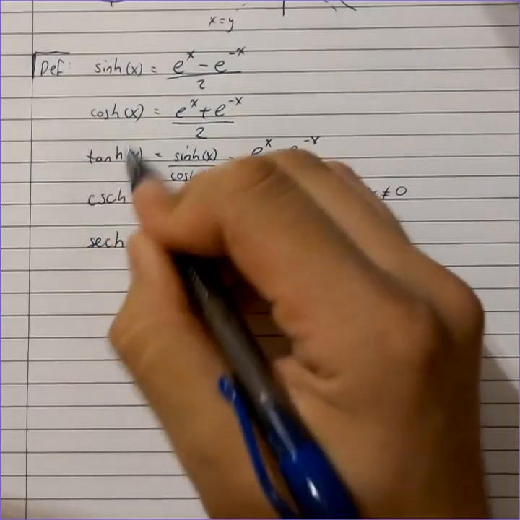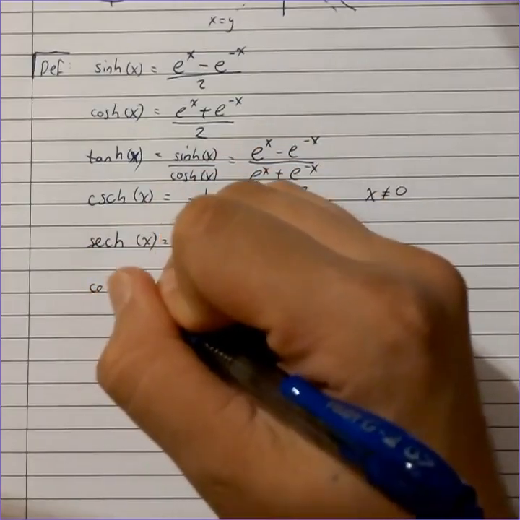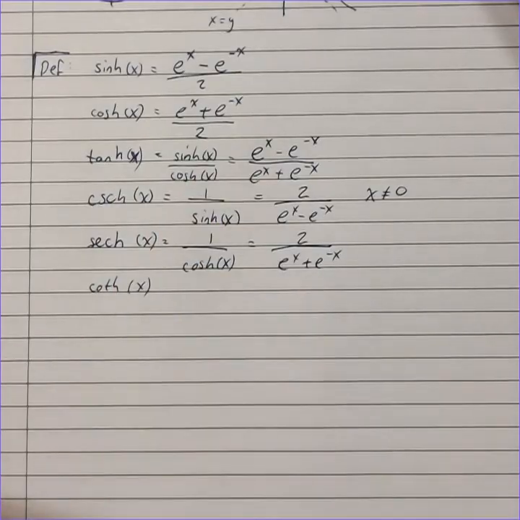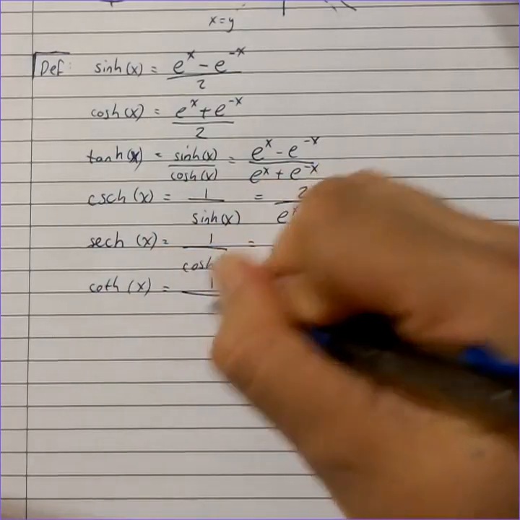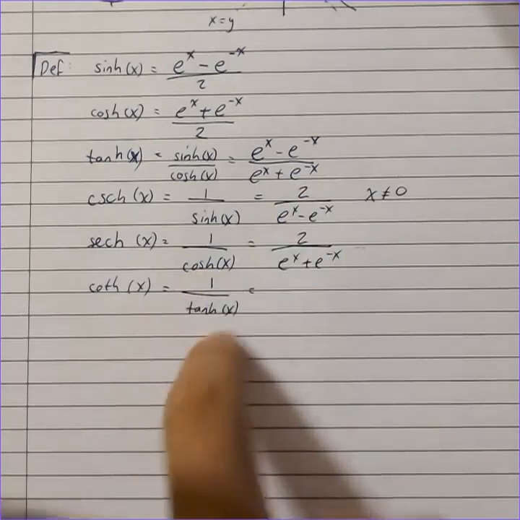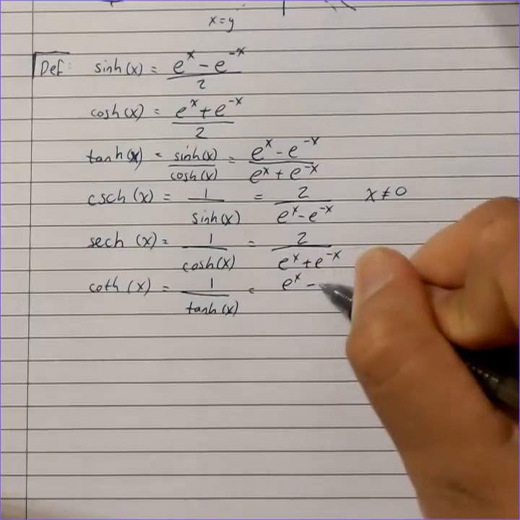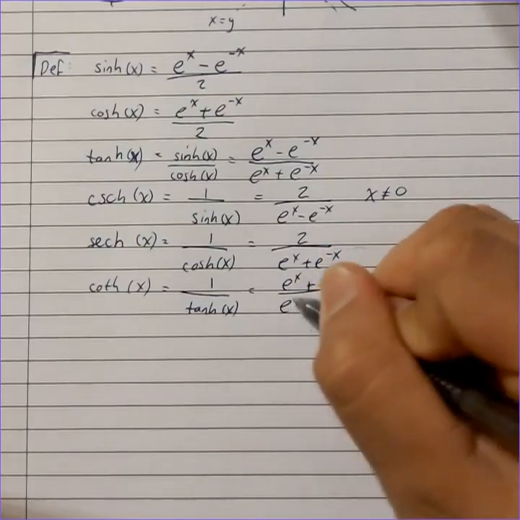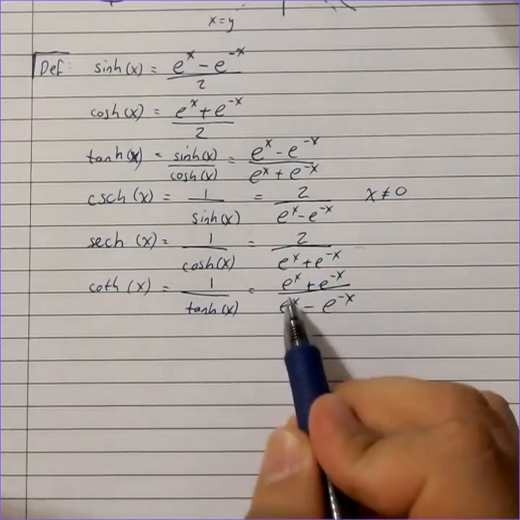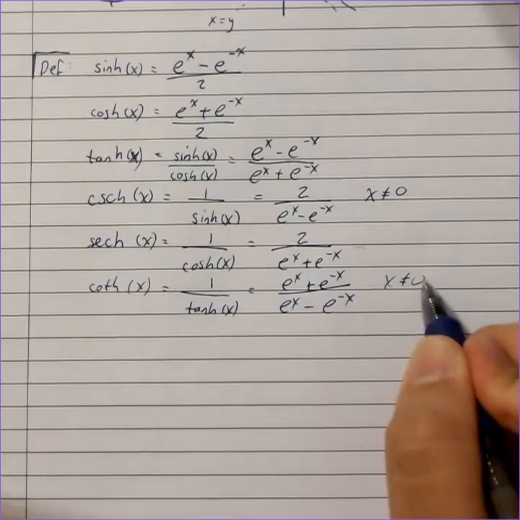And finally, the reciprocal of the hyperbolic tangent, the reciprocal of tanh, is the hyperbolic cotangent. Cotang, because that makes a lot of sense, right? Cotang is equal to 1 over the hyperbolic tangent, 1 over tanh of x, which again, most people would define this way, but you can also define it in terms of the exponentials. e to the x plus e to the minus x over e to the x minus e to the minus x. And again, we want to make sure that's not 0, which means x should not equal 0. Because again, 1 minus 1 would be a no-no in the denominator.